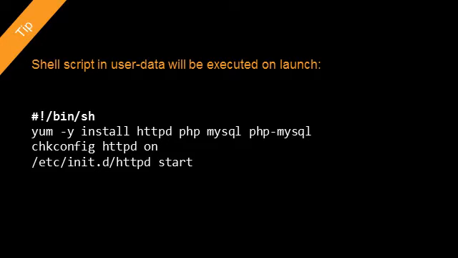As standard, though, the Amazon Linux instances that AWS provides enable you to execute shell script commands which you might embed within user data at the point at which you first launch an instance. And you can see here an example of one of these scripts that would install a web server, PHP, and MySQL tools onto a system. It would set the web server to start automatically on reboot, and it would start the web server service at the point of initialization at which the instance was created. So that's a method for automating the configuration of instances at the point at which they're created.